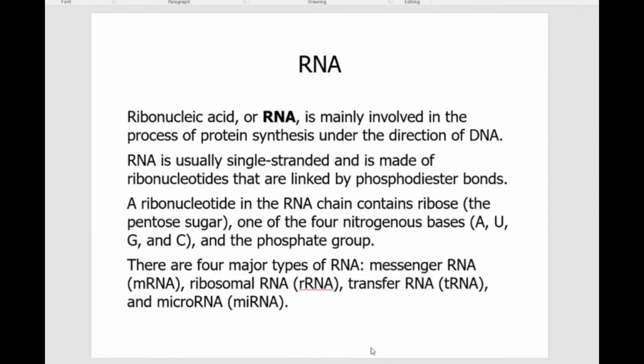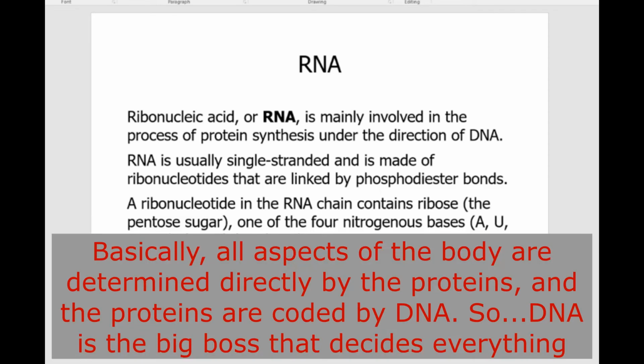So proteins, if you remember, perform a wide range of functions, right? So in your body, when you look at the structure or different functions, they're actually mostly achieved by proteins.